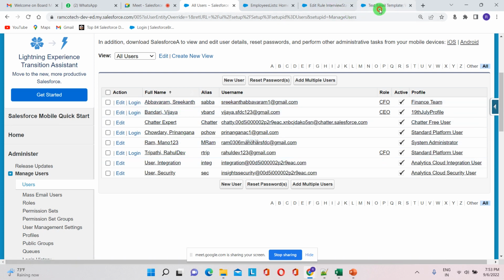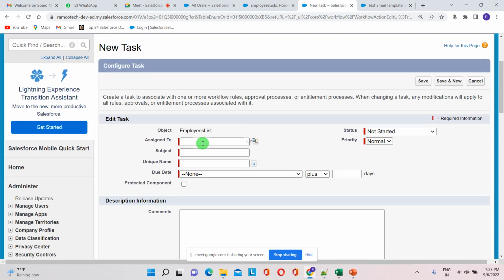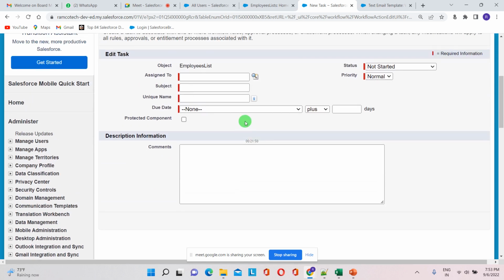Now going back to the workflow room, just click on new task. Once you click on task here, you can get like this: not started, in progress, deferred. We have different statuses. Here we haven't started anything, right?